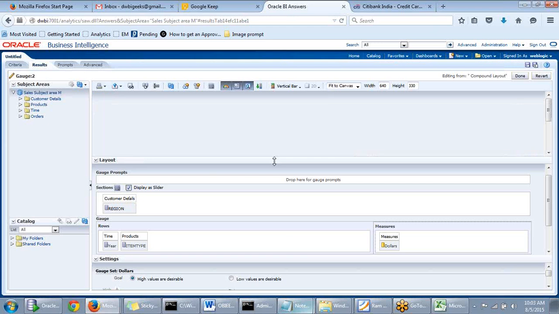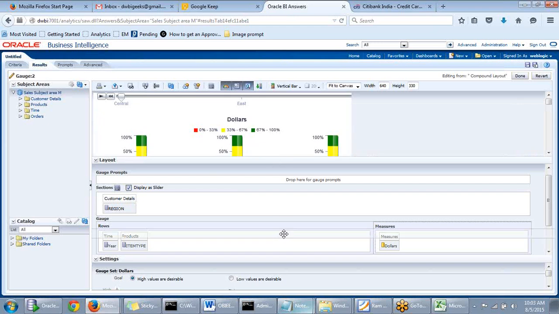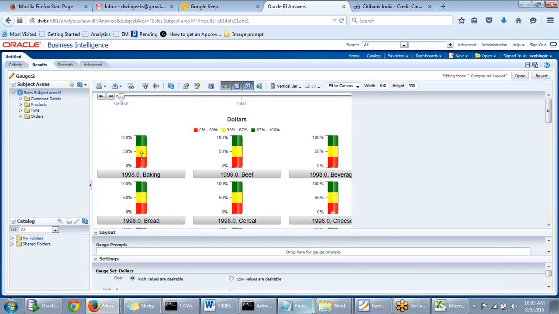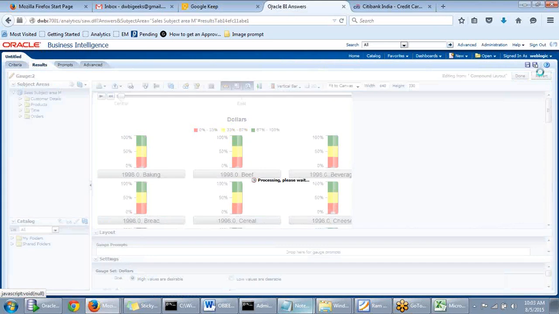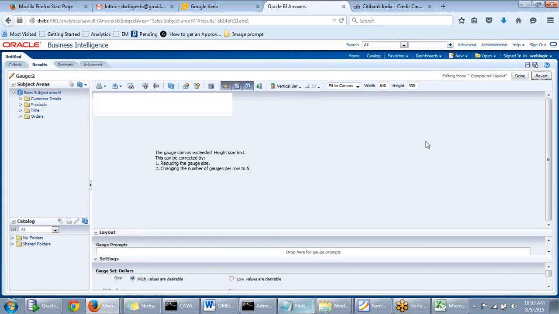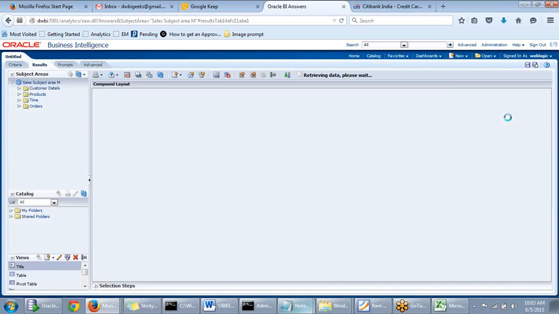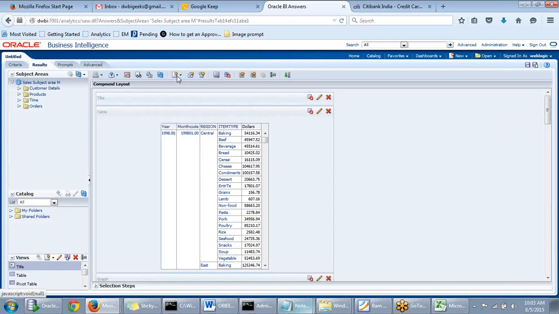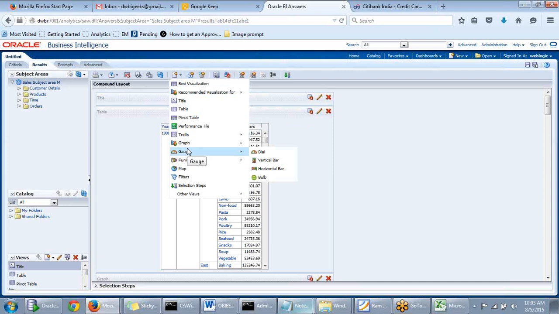Okay, this is how this horizontal bar is, it is just like a kind of thermometer. Just revert this, okay, because it's going to add more weight on my server. Click on done. Okay, that is all about that particular gauge view.